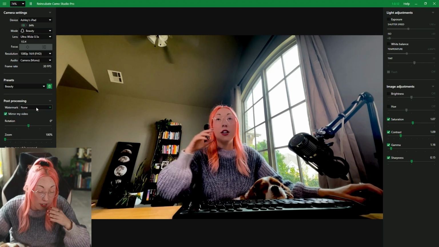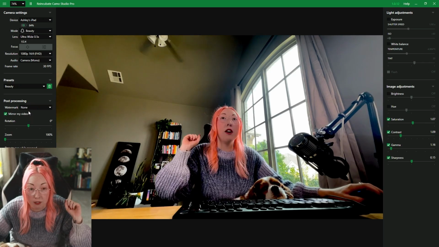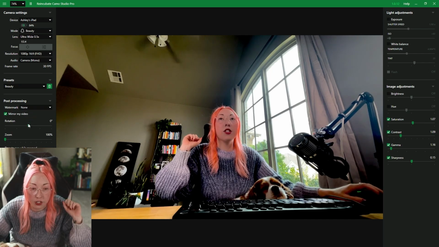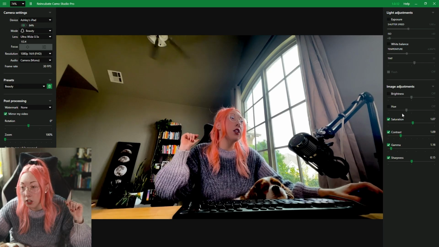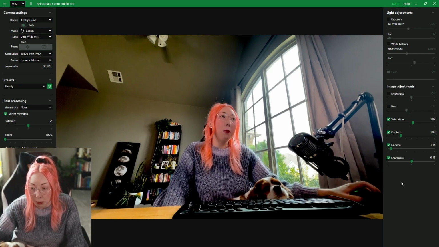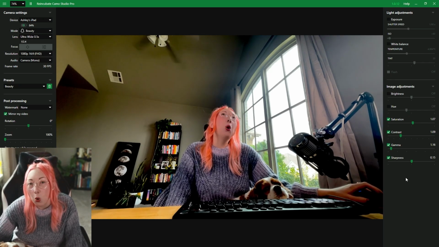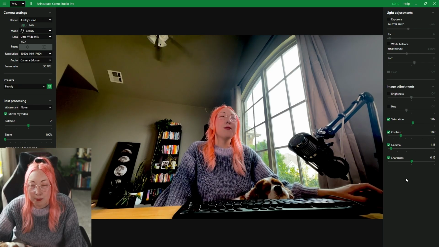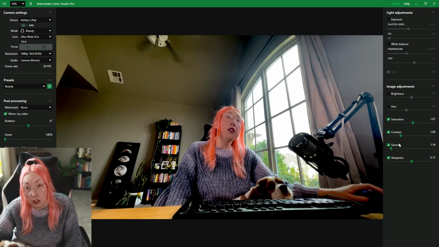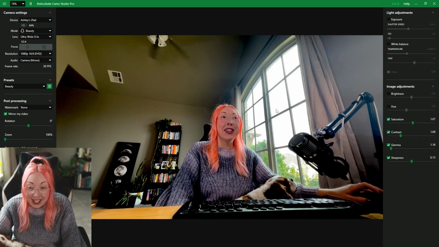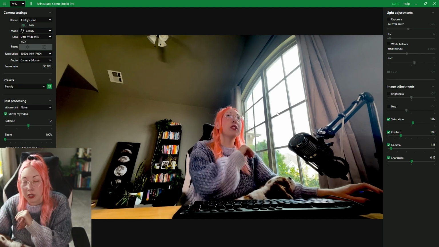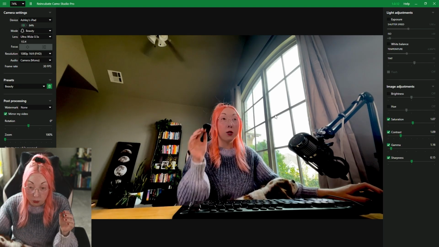Because I have the paid version of this, I can actually choose to have no watermark here. Otherwise, I'll have a watermark on this. And then there's, of course, rotation, zoom, and there are some light and image adjustments, which I find to be really nice because something that I have a problem with is in a lot of these remote work programs that we're using right now, we don't have the ability to make a lot of these changes. And so what I can do is use my device and set it to whatever I want it to be, and it just shows up like that whenever I am in those calls, which is really, really cool.